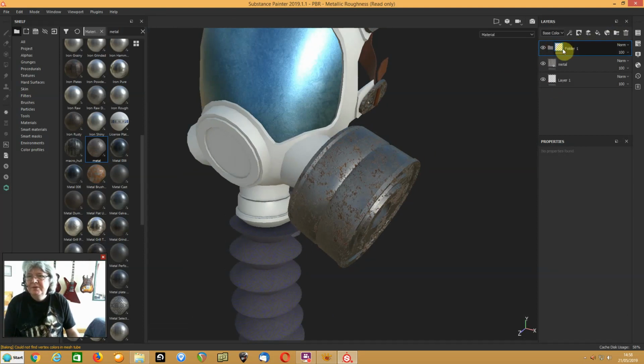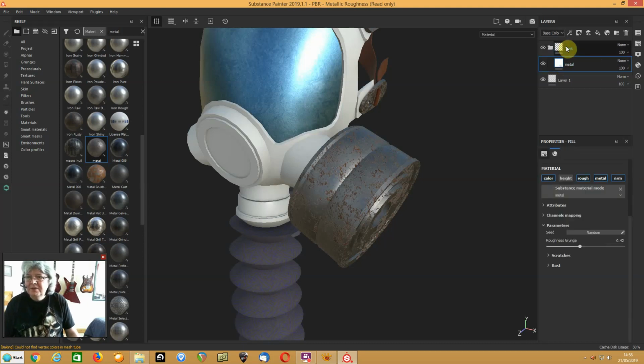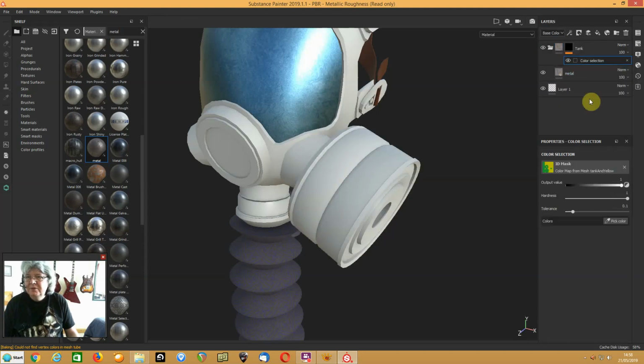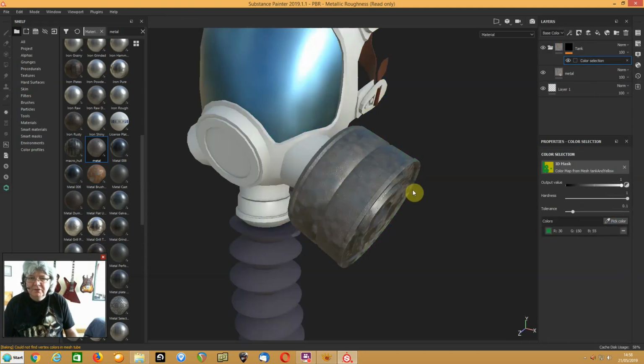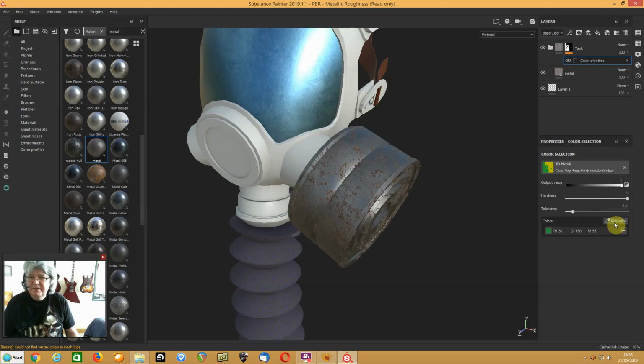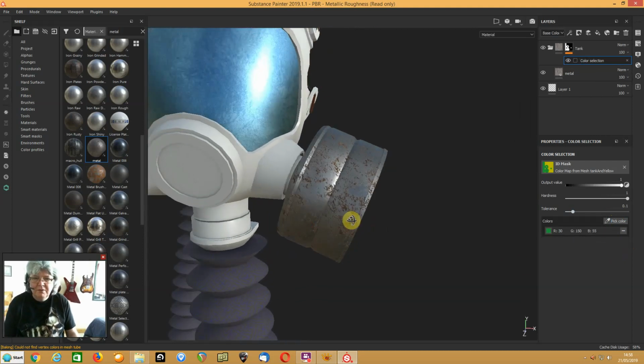So I'm going to create a folder, call this tank. Get the metal, drag it into the folder. Then in the tank folder I'm going to add a colour selection and just choose the green, so it's not affecting the rest. If I picked the yellow as well, then it uses everything. But I can delete the yellow, so it only stays with the green.